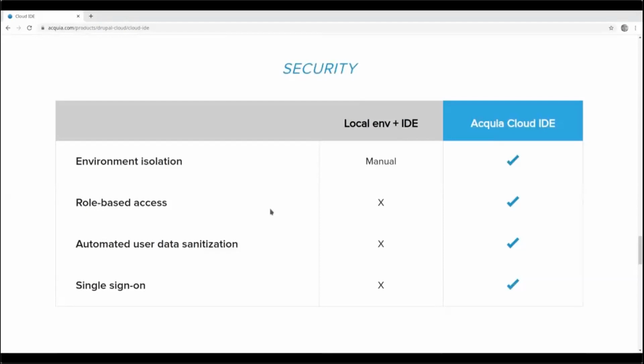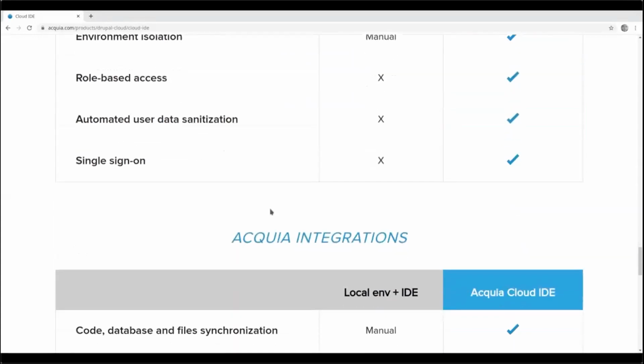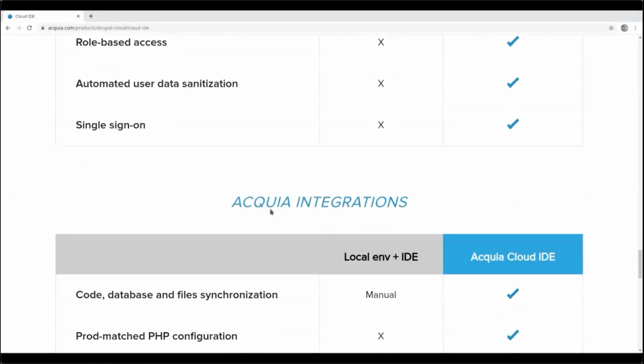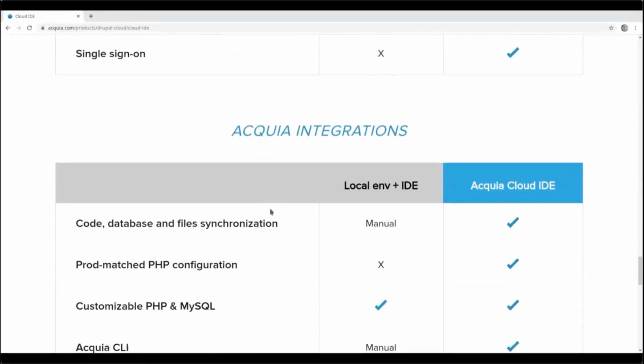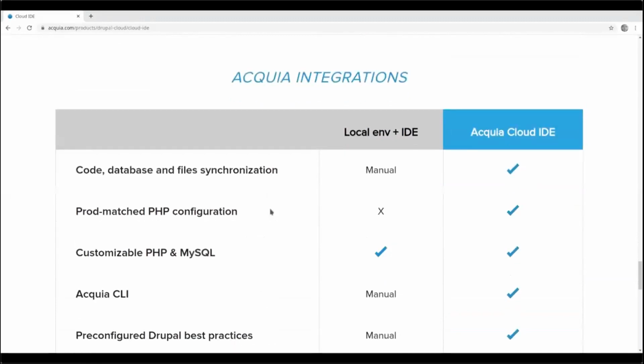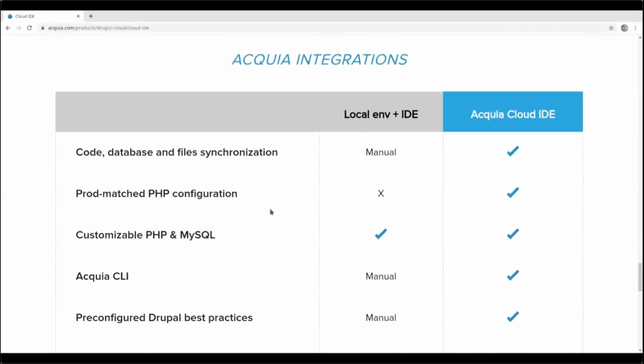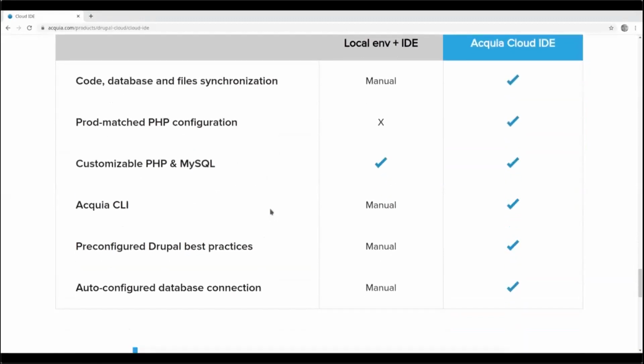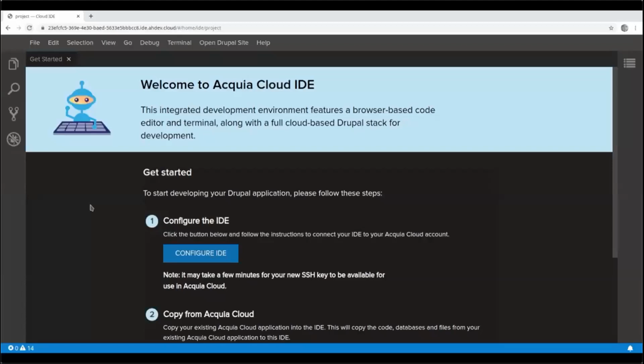Last but not least, Acquia Cloud IDE ships with Acquia CLI, which has everything you can expect from a command line interface. There's a full integration with the Cloud Platform API and its 200 plus endpoints, and multiple commands to help you stay productive at all times in IDEs, such as switching PHP versions or toggling Xdebug. Okay, let's jump right in.